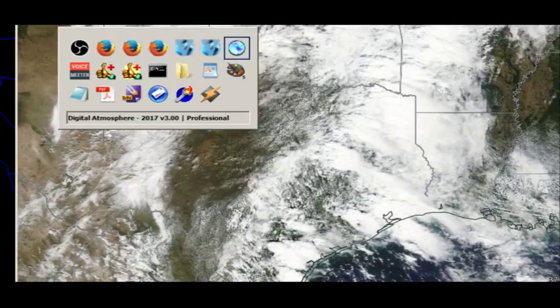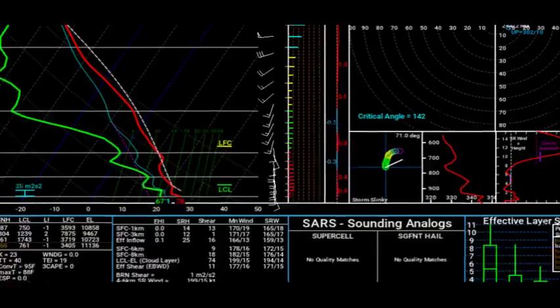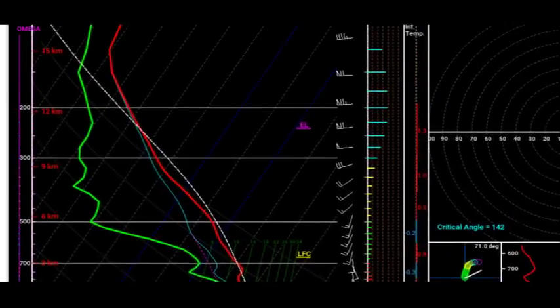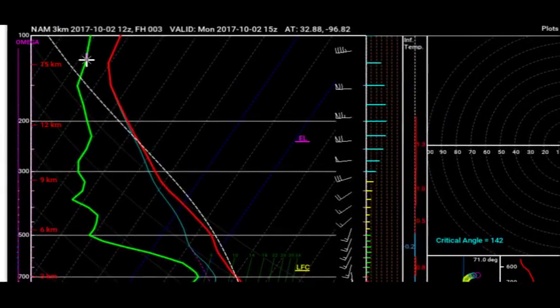And what I've done here is I've taken the numerical NAM data for DFW from yesterday. You can see up to the top, I've got a 3-hour forecast for yesterday morning. So we're going to take a look at a time trend.